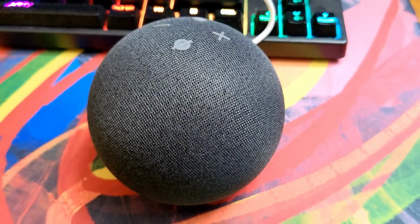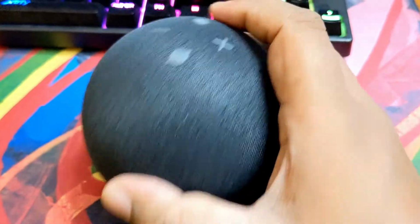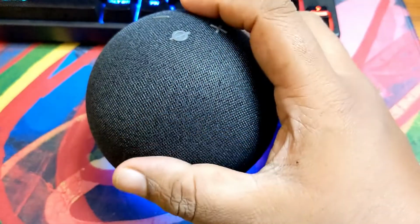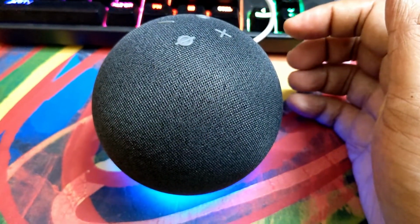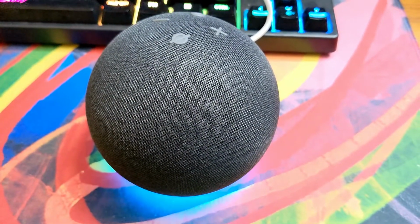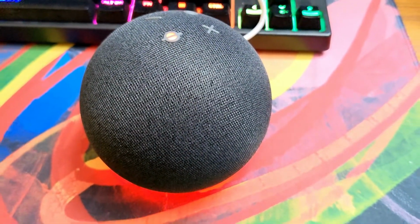So guys, as you can see, the bass on this Echo Dot 4th Gen is quite good, and the sound quality is also really nice. So here you have the microphone mute button, so you can mute like that, and if you press this button you can activate the voice assistant. How are you? I'm doing fine. Thanks for asking. So if you press this mute button, it won't respond. Alexa, you can see it won't respond.